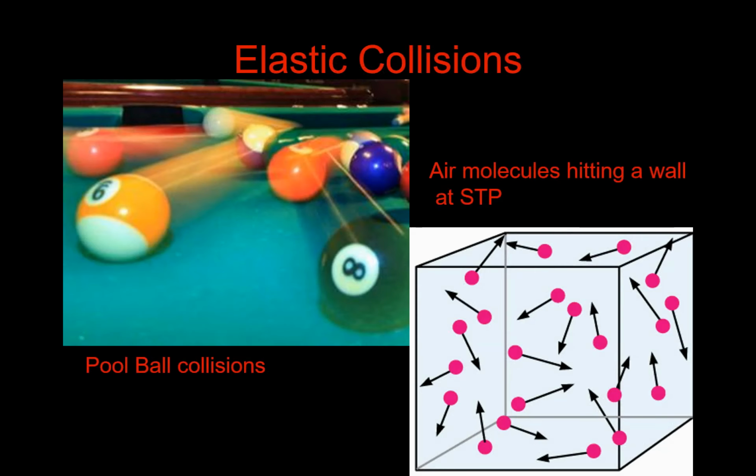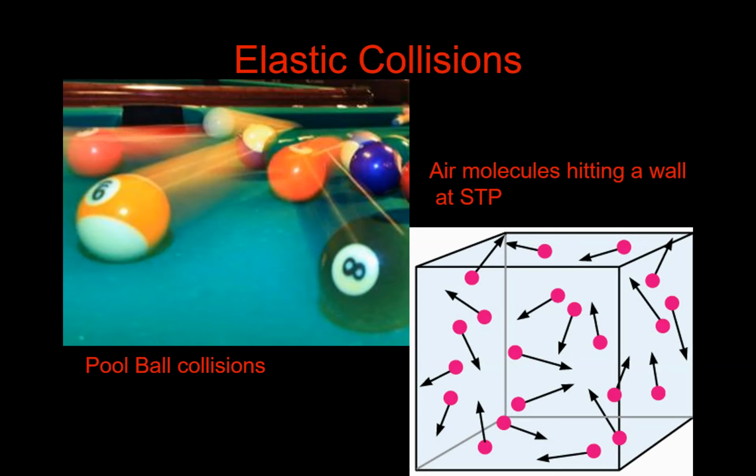Our next section really deals now with the other family of collisions, which is elastic collisions. And this covers things such as pool balls, bashing together. If you imagine pool balls, unless you're very, very good at this game, which I am not, I tend to take out the lights, the balls will collide and should come apart, starting with two balls at the beginning and finishing with two balls at the end of your interaction. This is what we mean by elastic collisions. You have two discrete objects before the collision and you have two discrete objects following the collision.